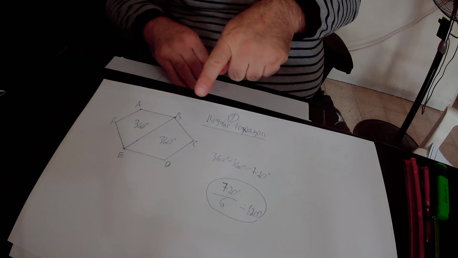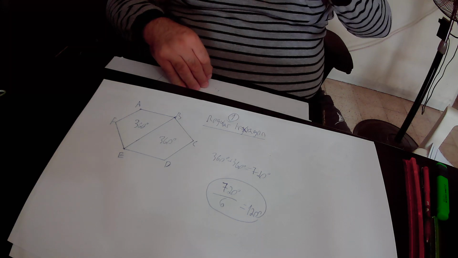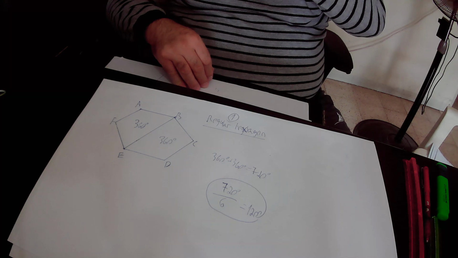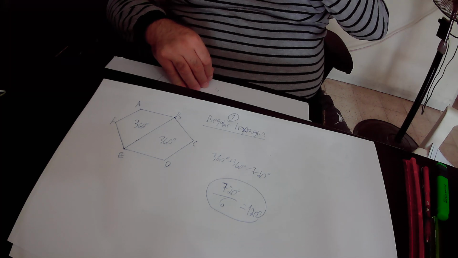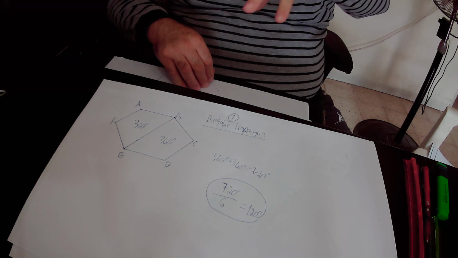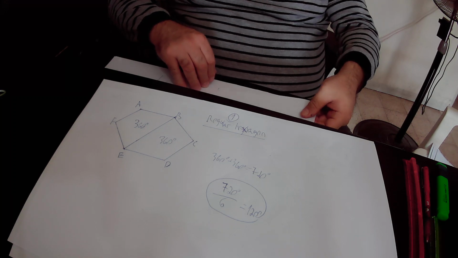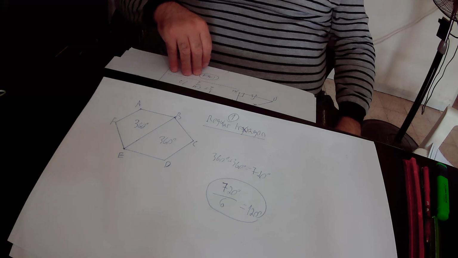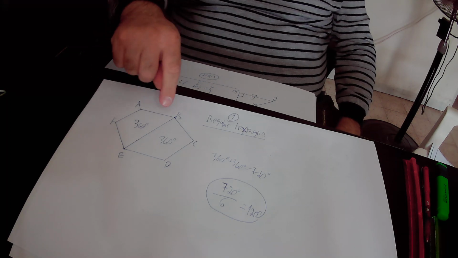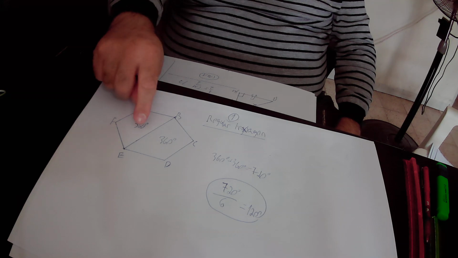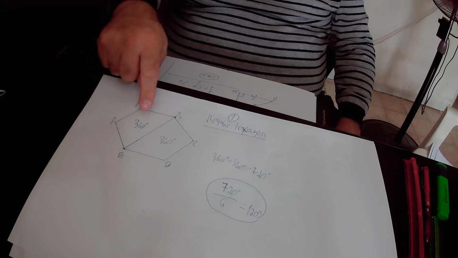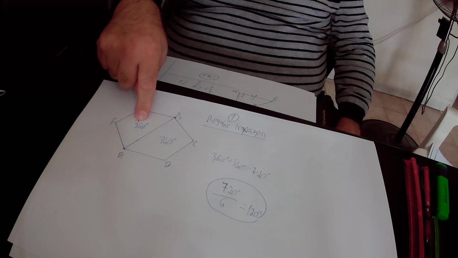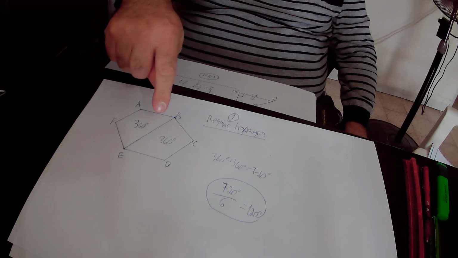Here A, B, C, D, E, F. This is a regular hexagon, and it could be any regular hexagon. So we find the sum of the angles in this regular hexagon. In order to find the sum of the angles, we will join points B and E by a straight line. By joining points B and E, we created two quadrilaterals: quadrilateral ABFE, and quadrilateral BCED.